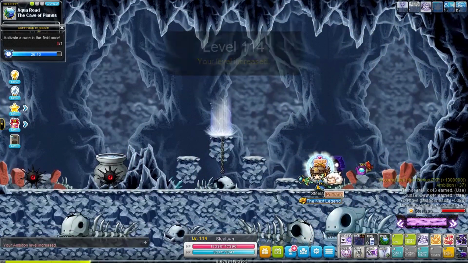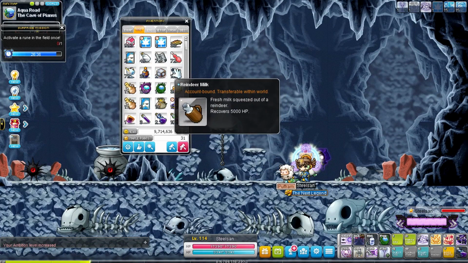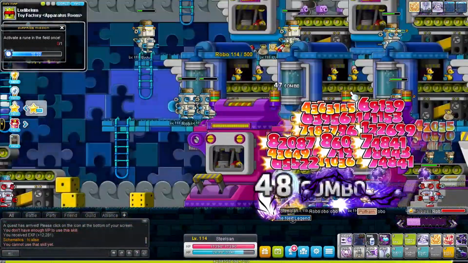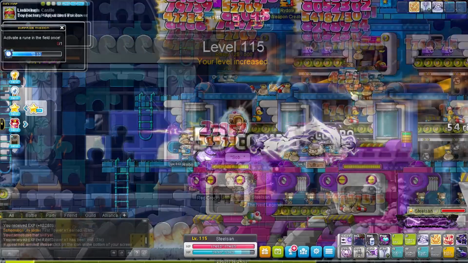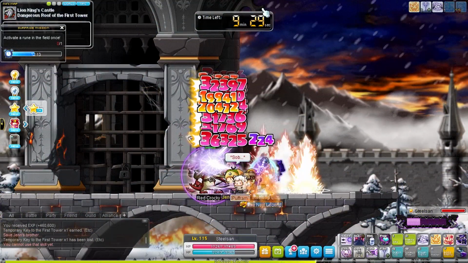In Reboot you can also buy a hyper teleport rock for Mesos, so once you have enough make sure to do so because it will save you a ton of time. You can also train at the Ludibrium Toy Factory or deeper in the Clock Tower at those Star Force monsters. I would recommend dual Ghost Pirates over Robos, but if the Star Force maps are all taken then this map could be an alternative. At level 115 you also unlock the Lion King Castle Team Dungeon.